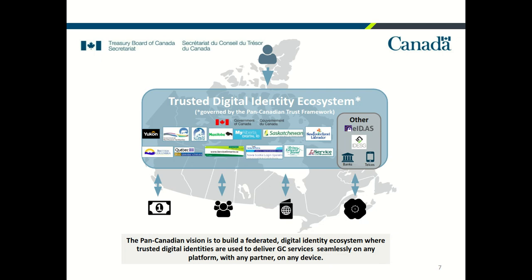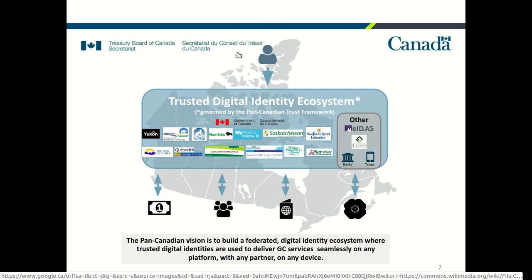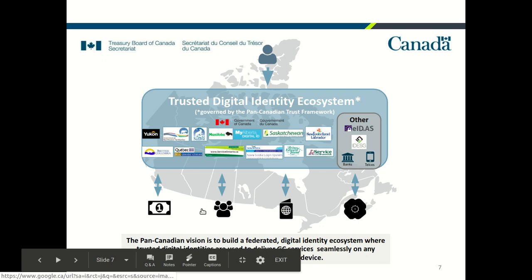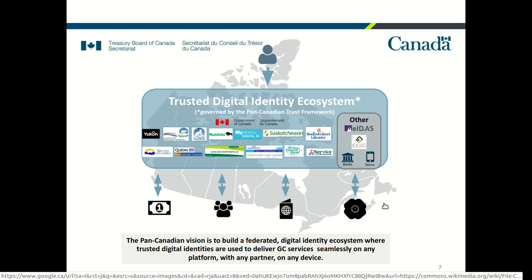How we see the ecosystem emerging in Canada: again, no one single identity program or no one single national identity capability. We see the provinces and territories setting up their own programs, and we also see other programs from outside of the country, the European Union, for example. We will also see other programs that are coming about with the banks and with the telcos, and we want that all to work together from the point of view of the individual, whether they're transacting, doing payments, it could be social media, whether they're traveling, or whether they're applying for benefits, whether that's federal or provincial benefits.